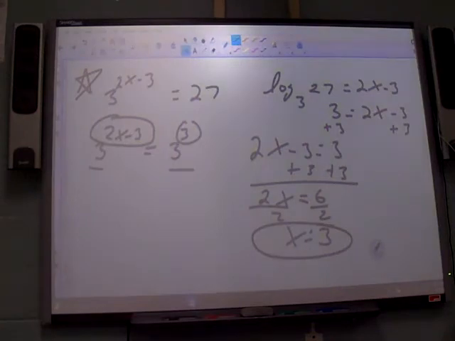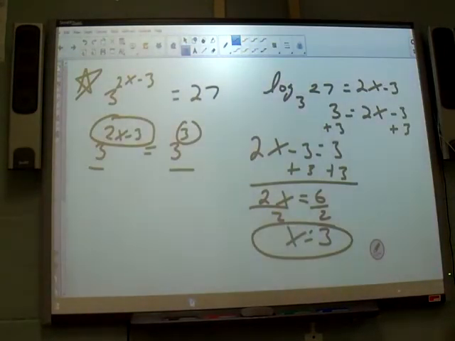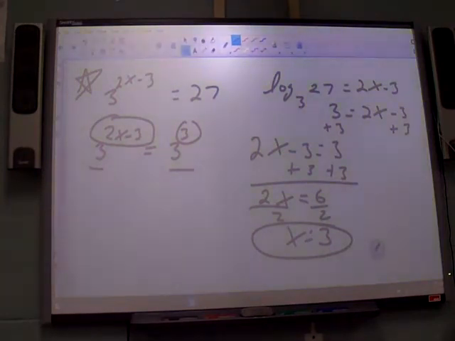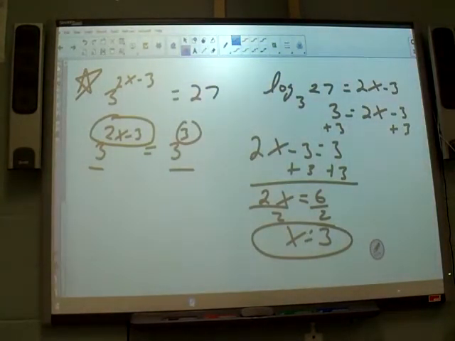As long as there's no variable, you can do it in your calculator. The variable in that case is on the other side. So that's what Riley was asking just now, is so on number 15, can you just put that in the calculator? No, because the variable's with it.